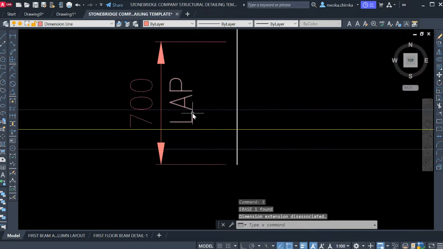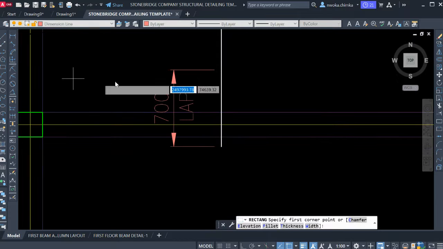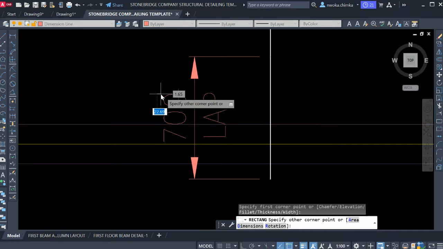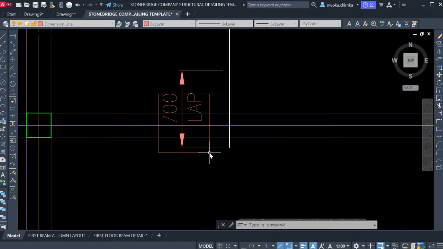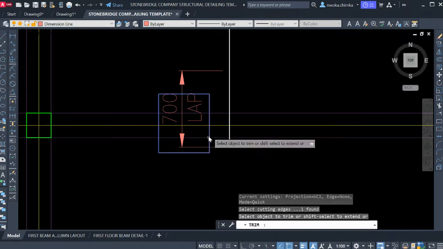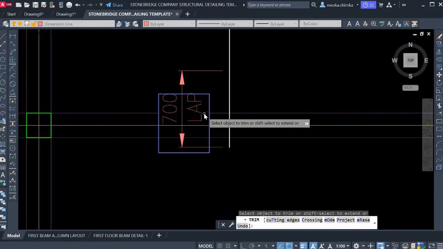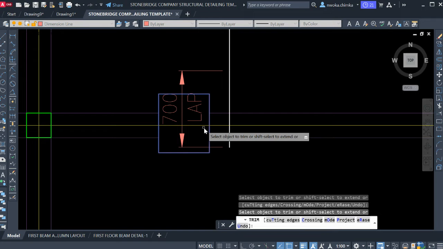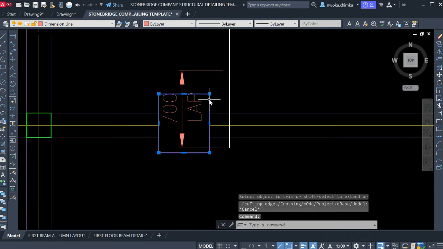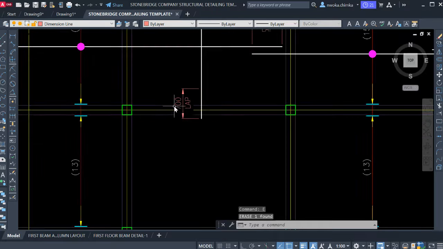You can see that there's a small clash between this and this beam line. So what I'll do right now is to trim off this beam line around this region. So click on this and say trim automatically to trim off that around this region, and also this center line around this region, and then click on this and then this and then okay this. Okay, so you can see what we have right now.